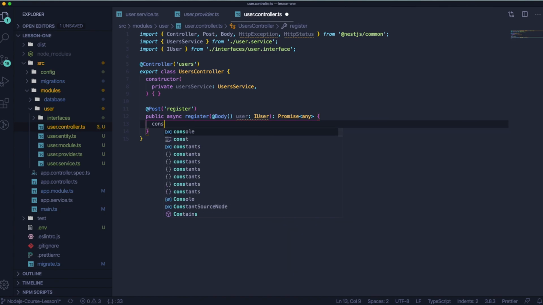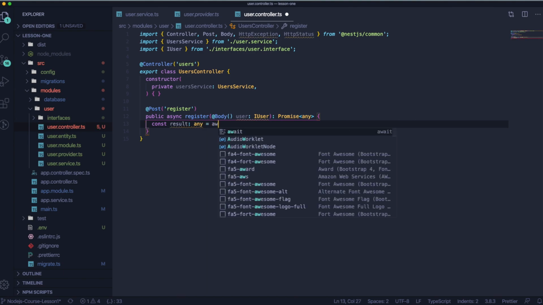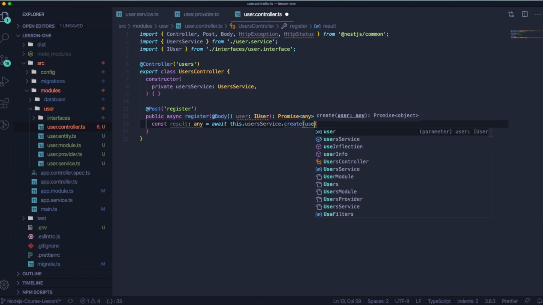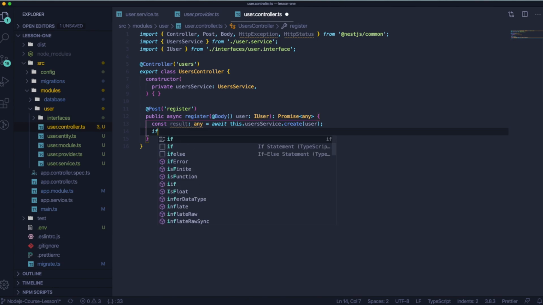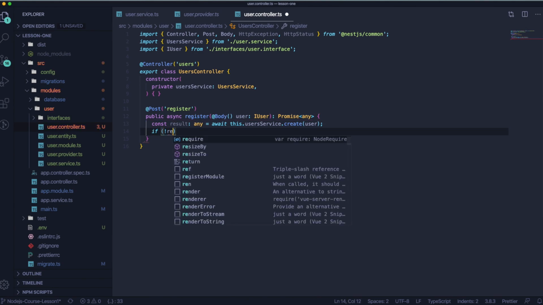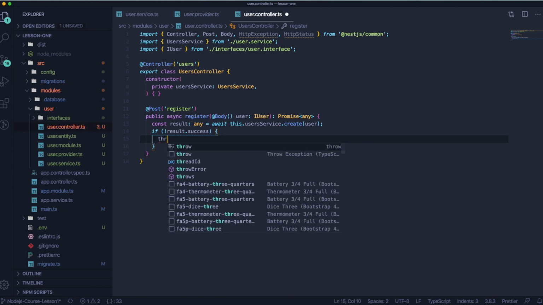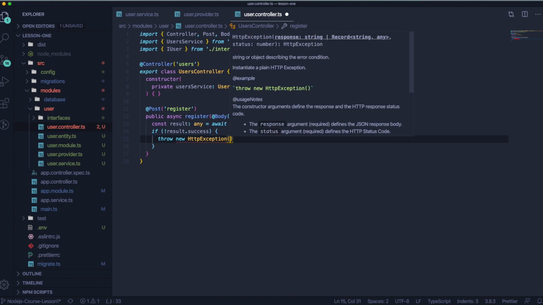Let's start by defining the result, and let's use async await here. We will define the result by running the create method of user service, and if the result isn't a success, then we would like to throw an HTTP exception with a bad request status. If not, then we will just return the result.